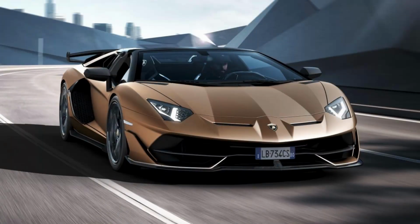I can't think of a car that really tops this thing in craziness of design. It might not be classically beautiful, but right now I think it's the coolest car. It's also got that crazy naturally aspirated V12, 700 or 800 horsepower, four-wheel drive. It's an amazing car, but it'll cost you about $600,000 if you buy a new one.